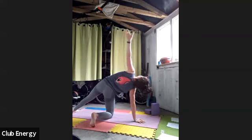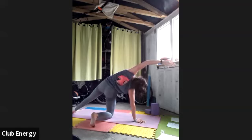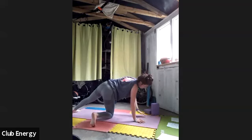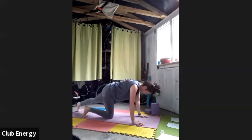And then as you exhale, reach the left hand to the front of the hand. Try and lift the hips up. Try and push the hips forward. You should feel the stretch down that left side. And then nice and gently release the left hand down. Put the right toes back towards the back of the mat.